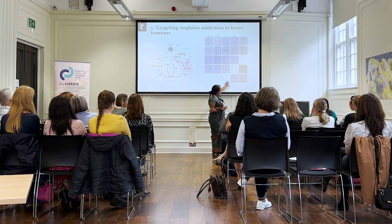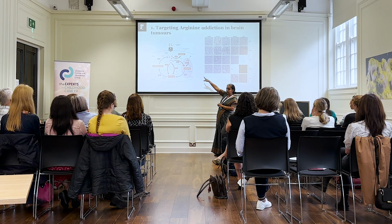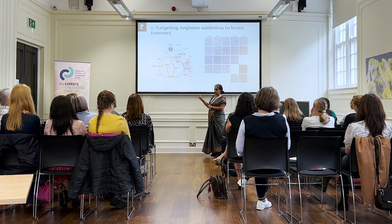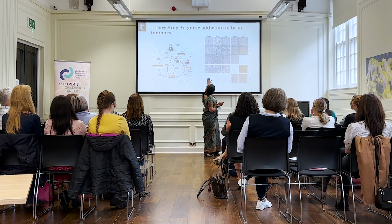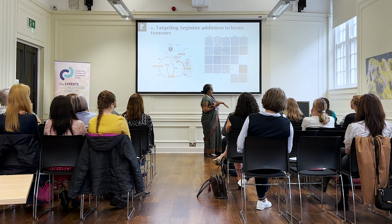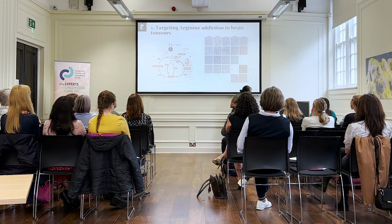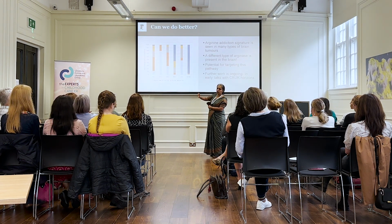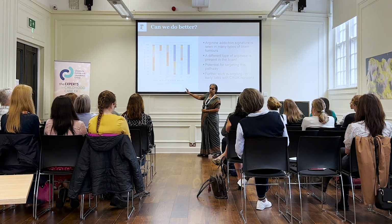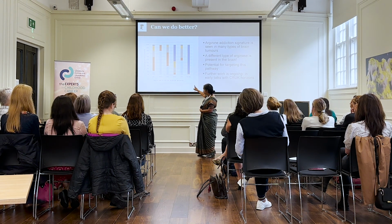So this is a slide which looks at, can the cell take up arginine? Can the cell use arginine? And can the cell make its own arginine? So we've got a whole range of brain tumor cells. We stain for this panel of arginine pathway enzymes. And the highlight is that you can look at any type of brain tumor. This holds true for about 5 or 6 different types of brain tumors. I've only got one up here.